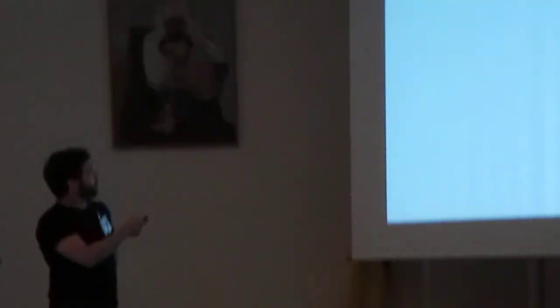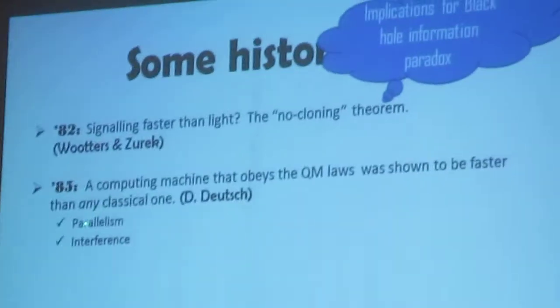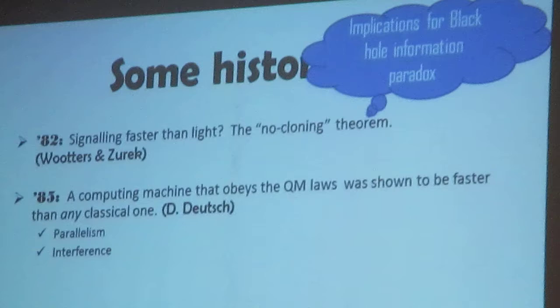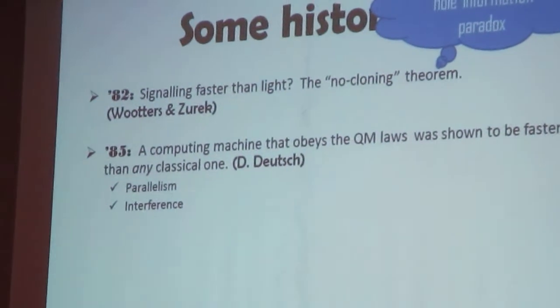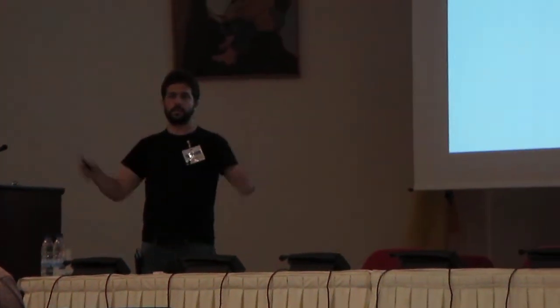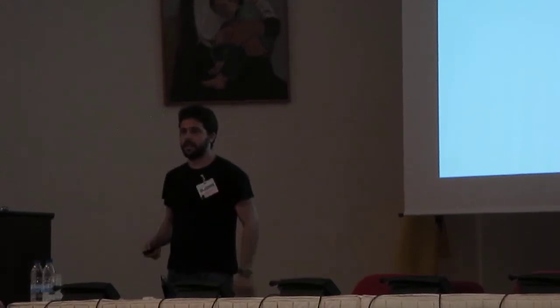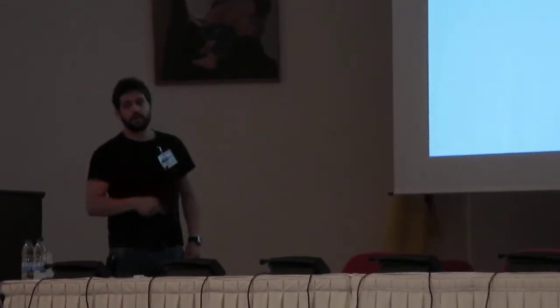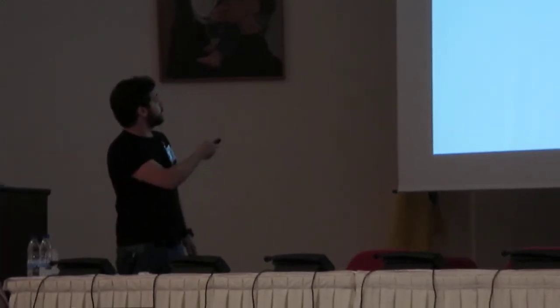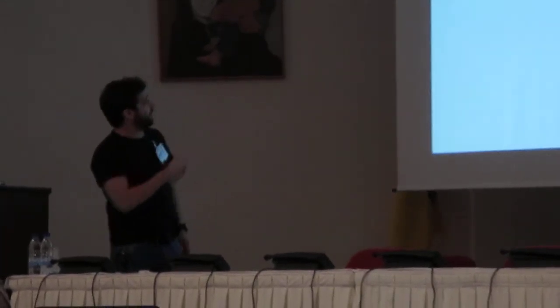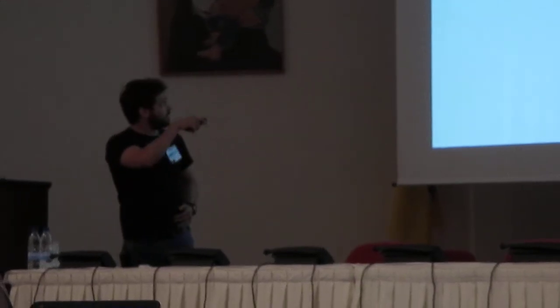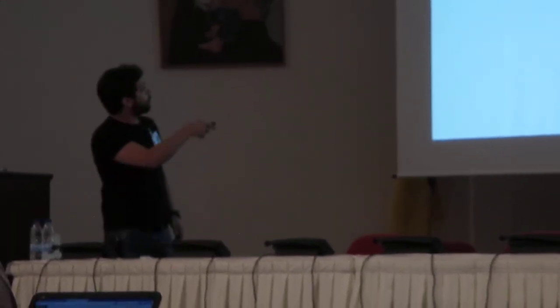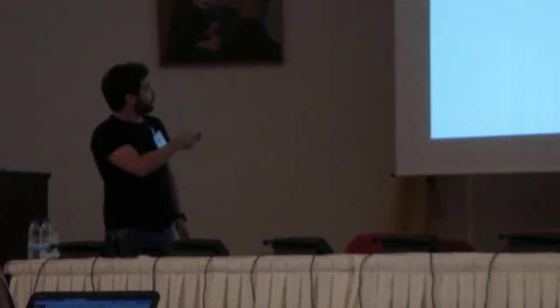And in order to show this result, he showed that this quantum machine uses parallelism, which is basically quantum superposition, so that it does computations at the same time, and interference, when different states in the superposition interfere with each other, like the two different paths in a double slit experiment. So if we take these two things, then we can show this very, very interesting result, which excited very much interest.